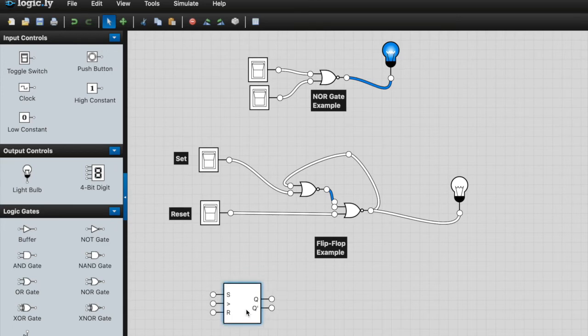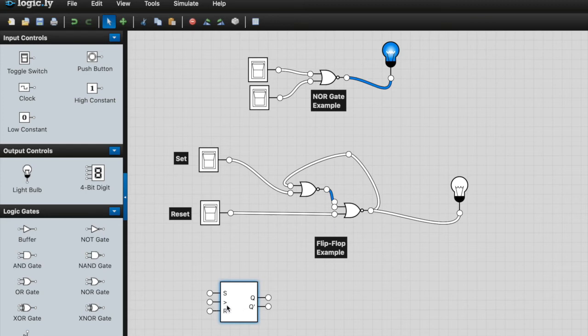And we're not going to get into the details of how that one is set up, but I just want to talk about it at a high level. And I want to just mention really quick what its purpose is. So ultimately, the idea here is that we won't just have one bit of memory, we'll have millions of bits of memory, right? We'll have gigabytes of memory. So it's just going to be a lot of these components that are all arranged in a nice orderly little grid. And the extra features of this type of flip-flop allow us to select which bit of memory we're going to write a 1 into or a 0 into.